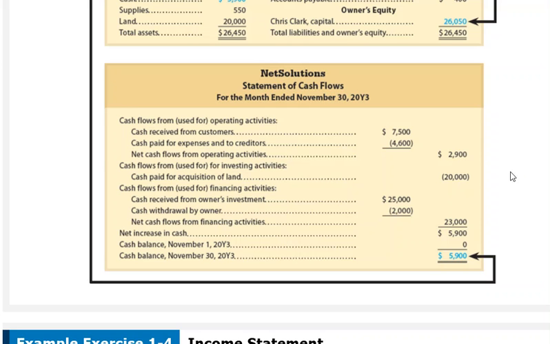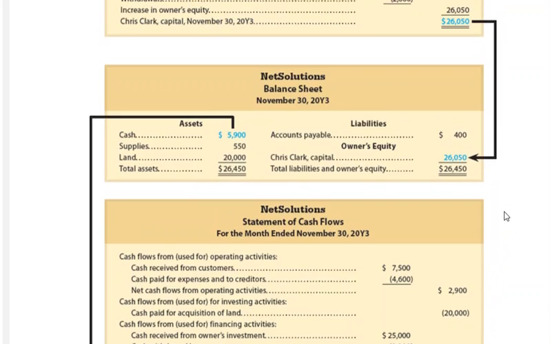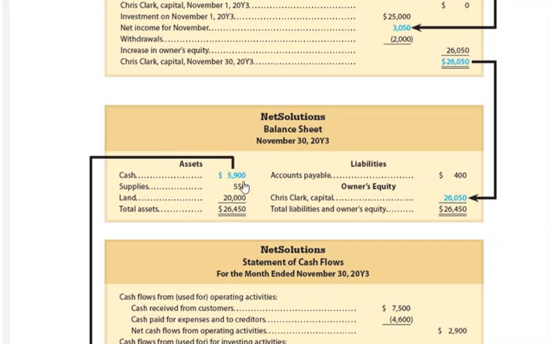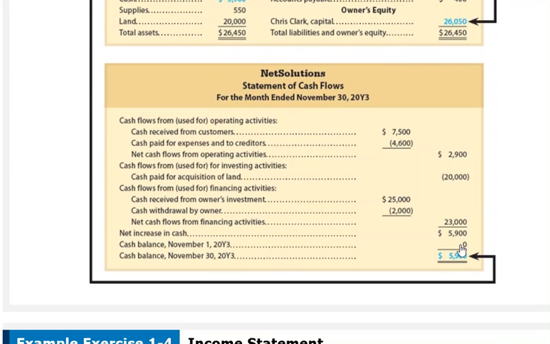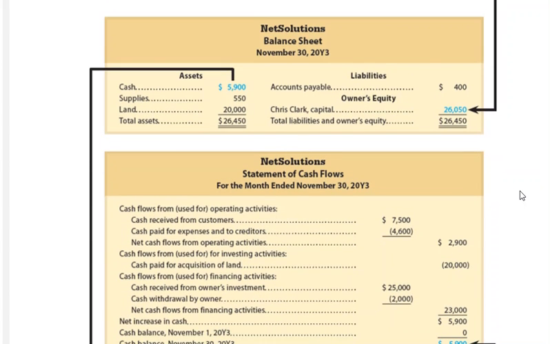And what you can see here is that the statement of cash flows allows us to say what was our beginning balance, what was the cash activity for this particular accounting period, and what do you know? We reconcile that back to the cash balance on the balance sheet. So what it essentially does, it's not quite as obvious here because this was a new business that started with a zero balance. But when you're actually looking at this for a big company, what it allows you to do is better understand that change in the cash balance that occurred.